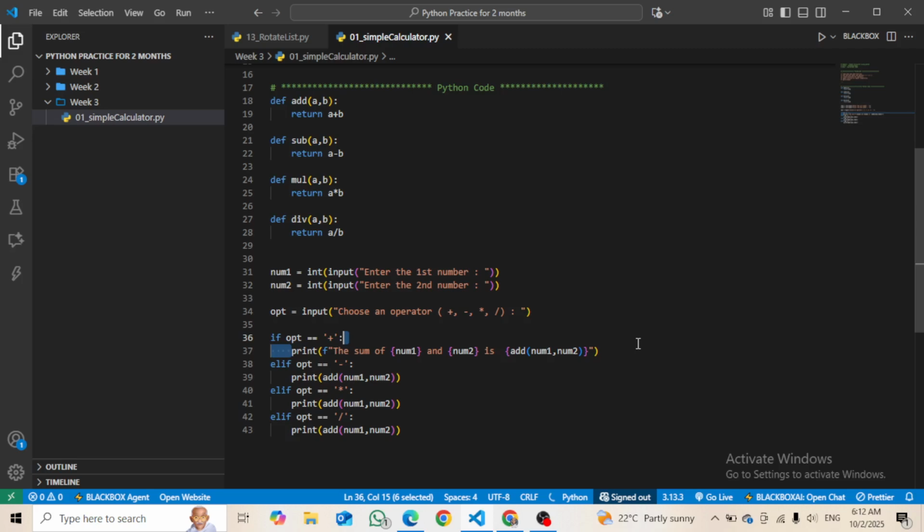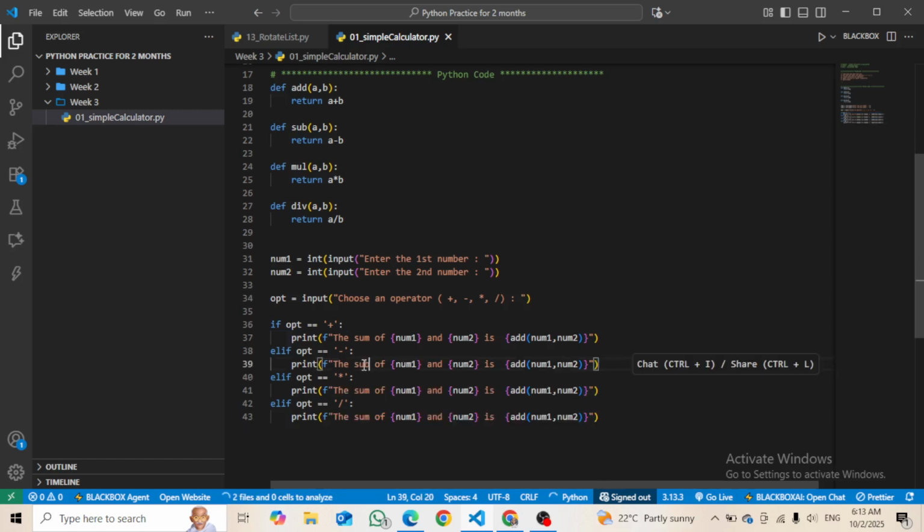So here I will add the subtract. Here's the difference, right? The difference of num1 and num2 is subtract. Then we have the product of num1 and num2 is multiply, right?